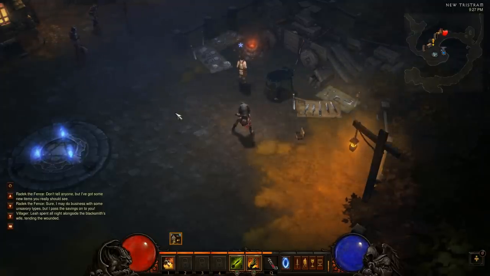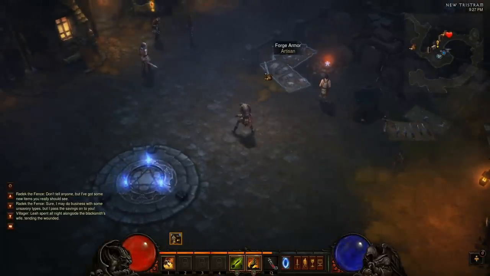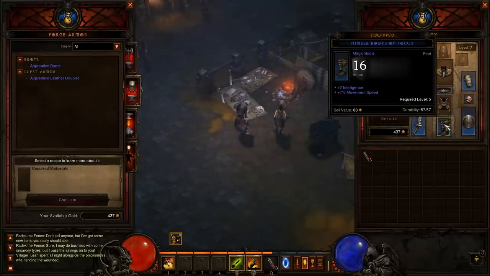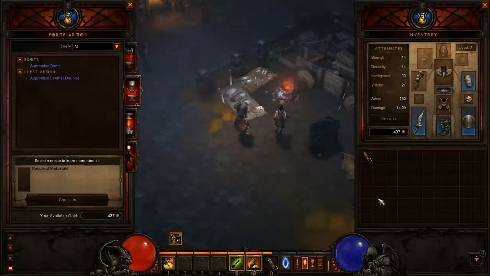This is episode 4 and I figured out the crafting system which we ended with last time. It's actually quite simple. I crafted, I believe, these boots. So nimble boots of focus and I get plus 7% movement speed. It's pretty cool. It's actually kind of easy.